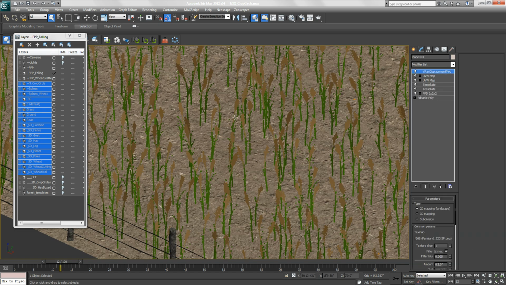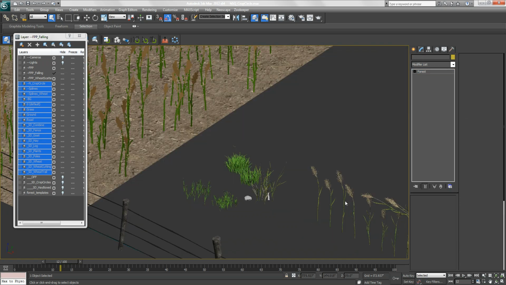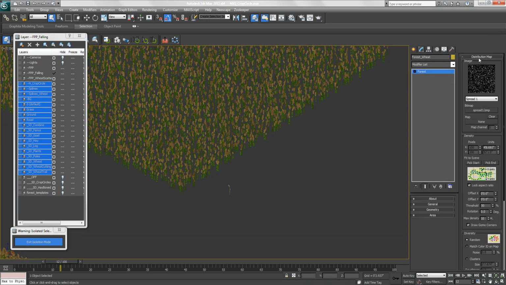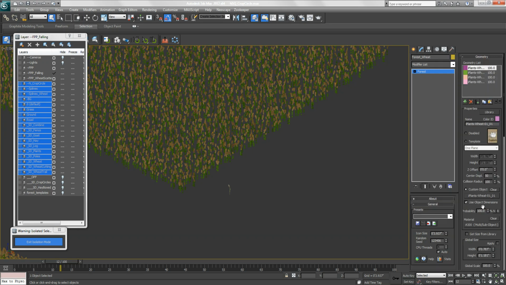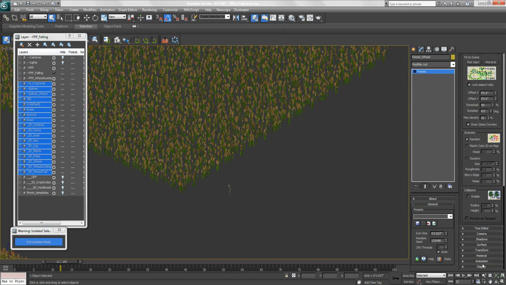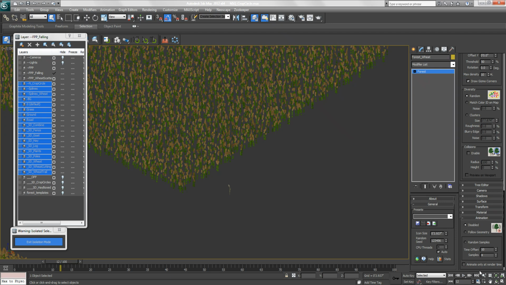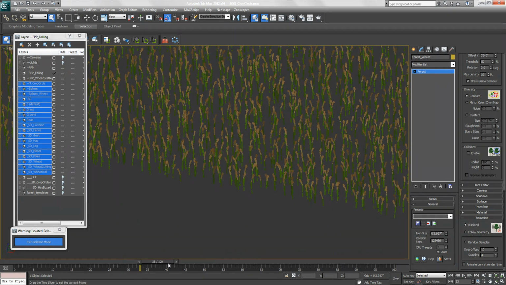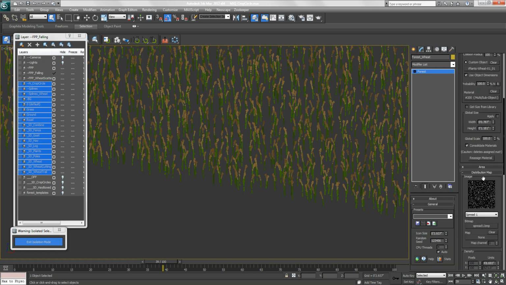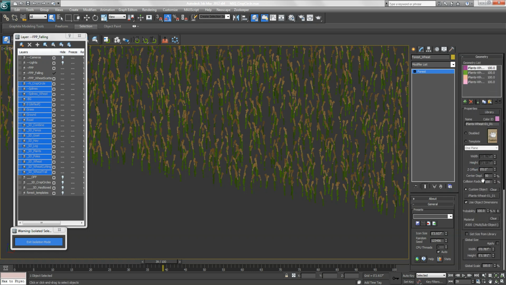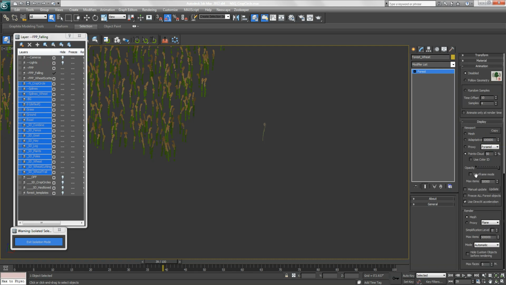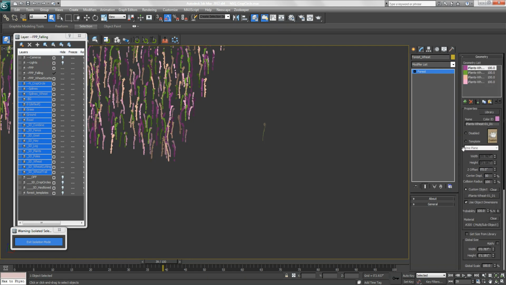So I'll isolate this one. Do I have him? Wheat 01. Just make sure I have this guy in here. Wheat 01. Wheat 01. Okay. So if I go down to the animation panel right here, turn off animate only at render time. Does not want to work. Let's see. Go down to color IDs. Alright, so it's the dark one.